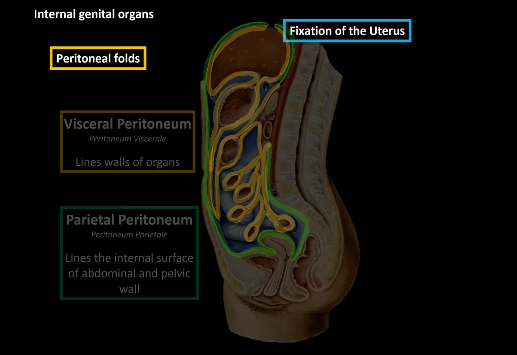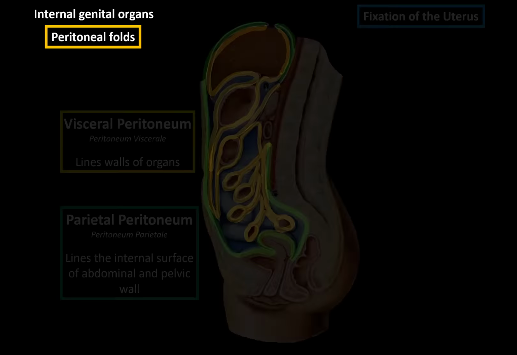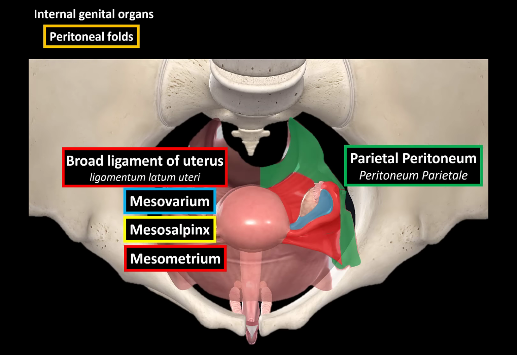Remember we talked about the peritoneum and how it consists of 2 layers, and then we talked about how the peritoneum forms a double fold at the uterus, forming the broad ligament of the uterus, which is attached to the uterine border medially and is continuous with the parietal peritoneum of the pelvic wall laterally. The broad ligament consists of three parts: the mesovarium, which is a peritoneal fold of the ovary, the mesosalpinx, which is a peritoneal fold of the uterine tube, and the mesometrium, which is a peritoneal fold of the uterus.